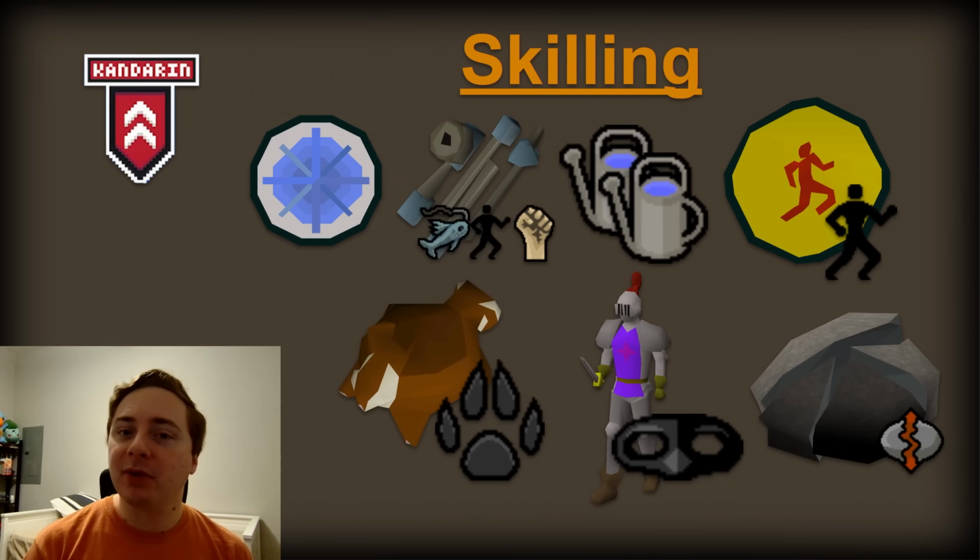You're also going to pick up 2 farming patches, so you're going to have access to even more farming XP, plus some tree patches as well. You're going to get the Seers' Agility Rooftop course, so once you've leveled up past the Varrock one, this is going to give you that as an option.